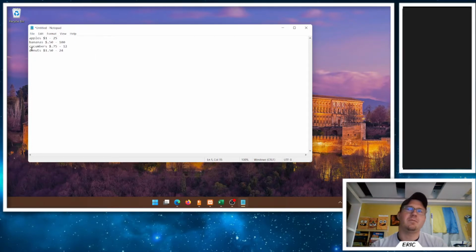And then if I need to edit them, I sell them. And then if I get a delivery, or if I go harvest things from my garden, I guess I don't have a banana tree, but I could pick some apples from an apple tree, or pick some cucumbers from the garden, and maybe go make some donuts. We can increase or decrease our stock here. We decrease when we sell it, we increase it when we stock up. And again, being in a single file just doesn't work very well.